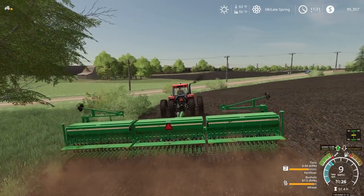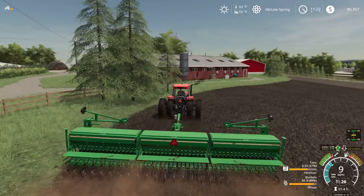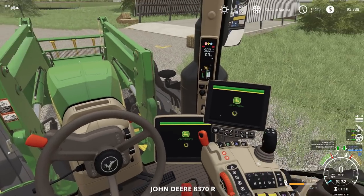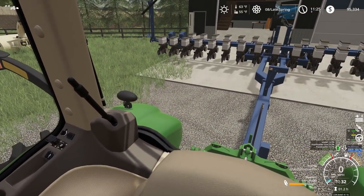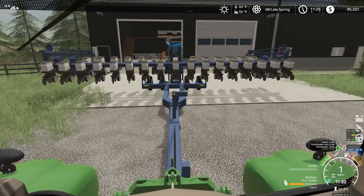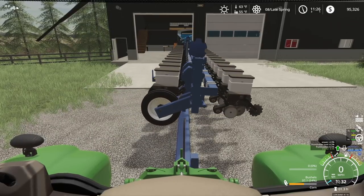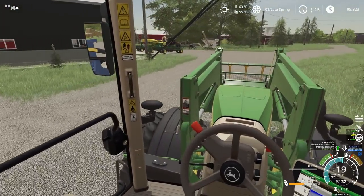We do have a lot of wheat left over from last year so we don't need a lot — primarily it's just for straw for bedding for the barn. I'm going to do the outside pass and then get one of my relatives to help me plant over here. We're going to get all three planters running in the field. We will pull this planter ahead — plan is to get the corn planter started out there. I like how this thing turns and locks into place.